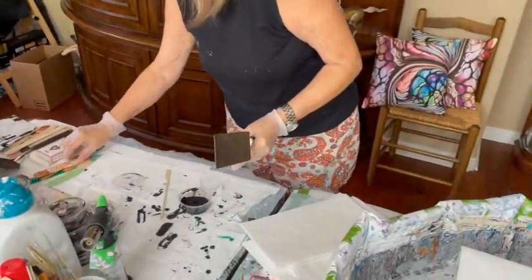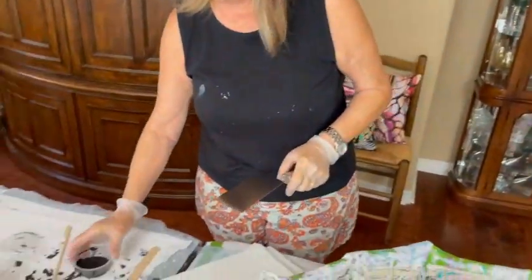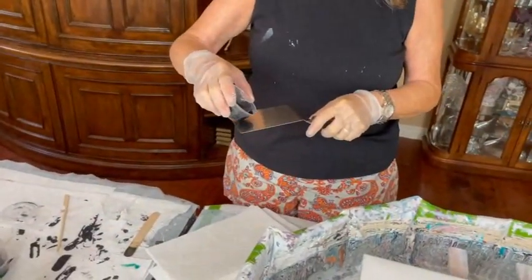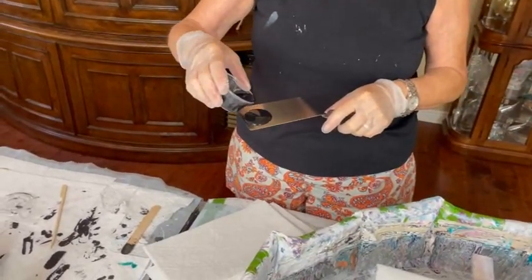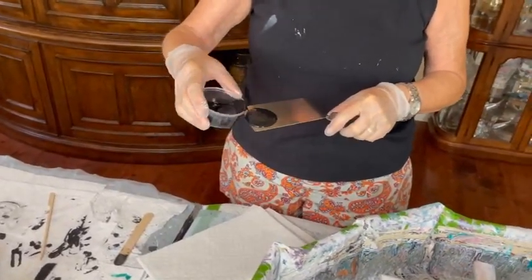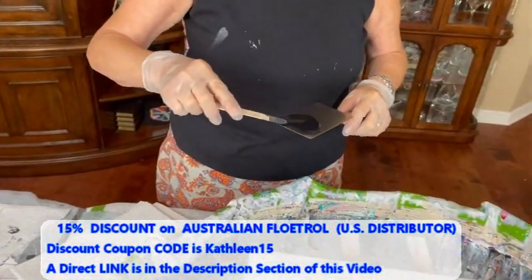Hey, you got your new spatula. We're gonna see if this puppy works. Okay. Been waiting for this. So Kathy is putting the cell activator on her spatula. The cell activator is Amsterdam black paint and Australian Floetrol.